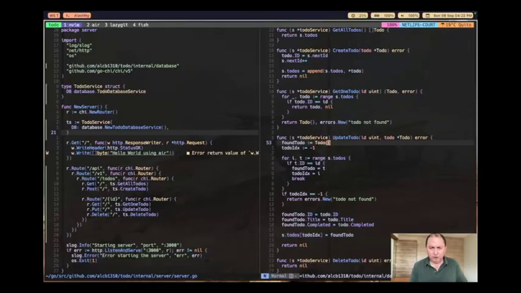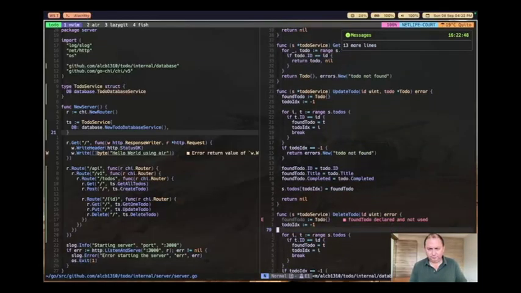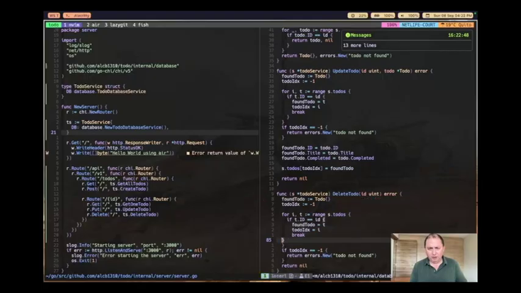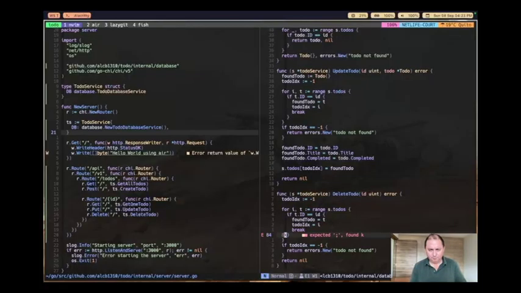And we need almost everything from here for our delete. So let's go here and copy all of this and paste it here. We don't actually need our found to-do, so let's delete that.